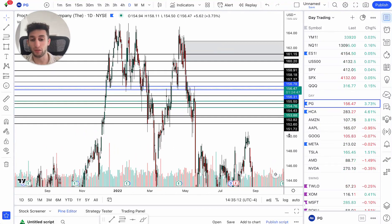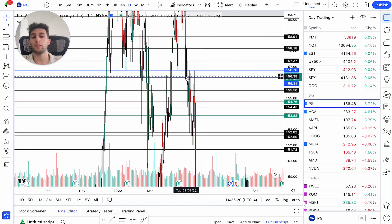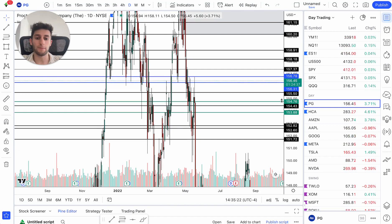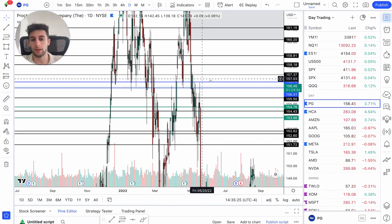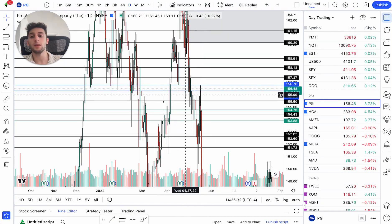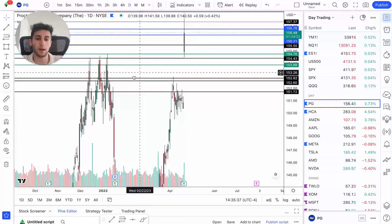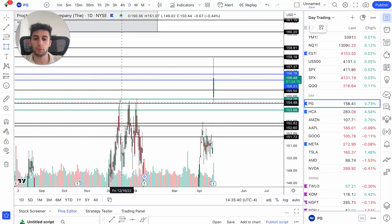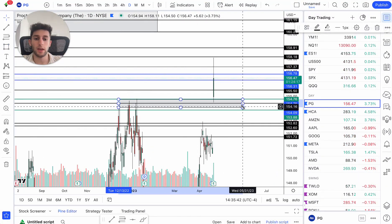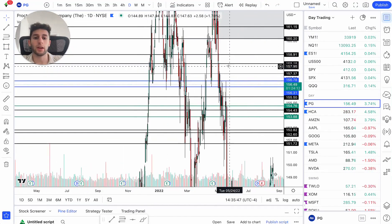You can see I have a ton of levels on here. The way I trade my levels is very specific. These blue zones here were my main pivot — we have a very strong support area and a lot of strong resistance. This blue zone is going to be a very big pivot. I got this green zone from this recent high. Price was gapping up, and we had this previous resistance here as another area I was watching. All these other levels I got from the daily chart as well.